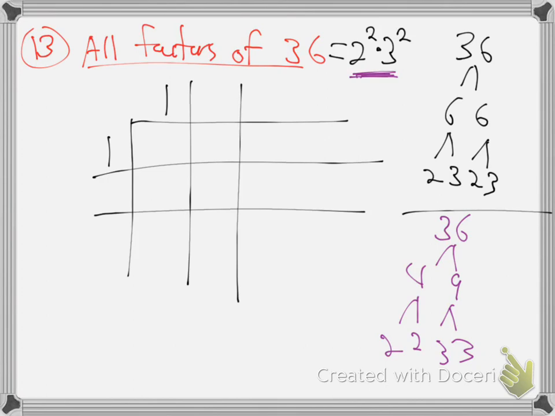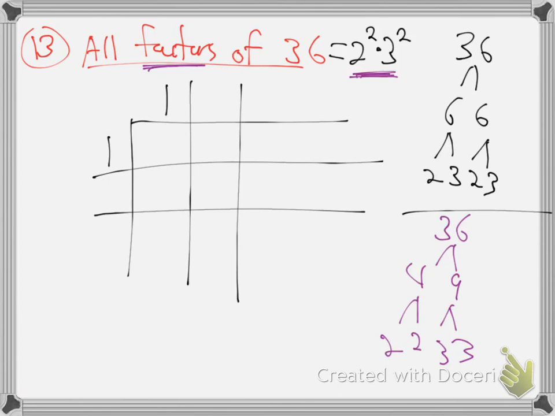Now there's a difference between finding all the primes and finding all the divisors. Are you seeing that question? If somebody just said, what are all the primes that go into 36, I would just say 2 and 3. That's it. Those are the only primes. 4's not a prime. 9's not a prime. 6 is not a prime. But they're not asking that. They're saying all factors, not just prime factors. All numbers that go into 36.